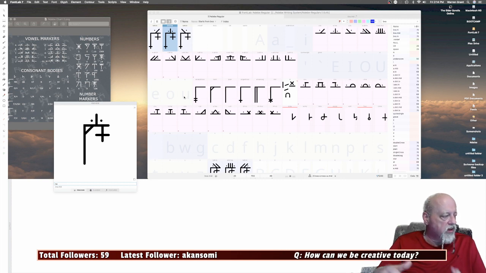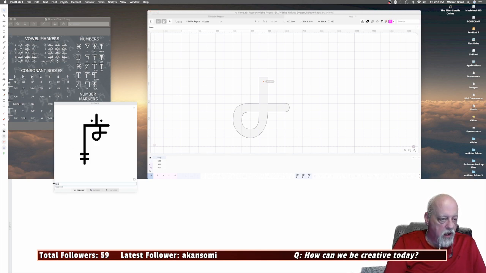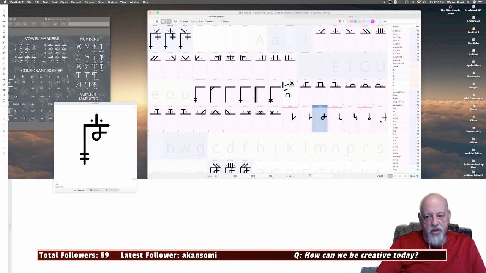I expected a refinement process like this where we would have to go and move things around, and where the radicals were placed, that was one of them. So when I look at the loop here, for instance, it's probably going to end up being extended a little bit more. If I pull up one of the ones that uses a loop, let's say KPA. Yeah, so I'll have to do some movement with that too to make sure it's the right length and everything. But I'll make it work so it's the same dimensions as the cross is here.